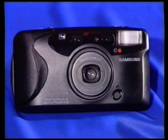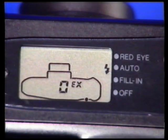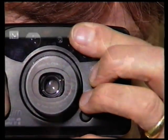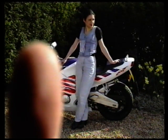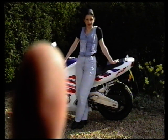Some compact cameras have an automatic flash. This is where the camera has a built-in computer that works automatically when light conditions are poor. In this mode, the flash works only when necessary. When taking your photo, make sure that your fingers don't obscure the flash, or even worse, the lens. Many a picture has been ruined by not observing this simple rule.